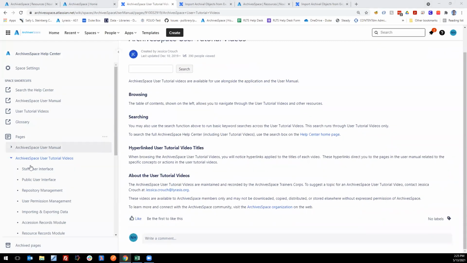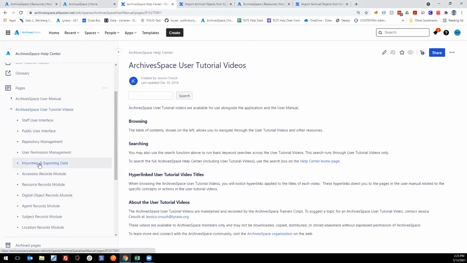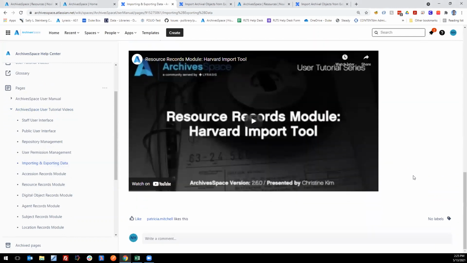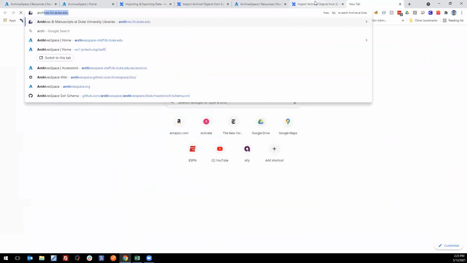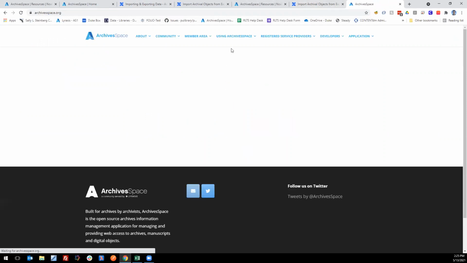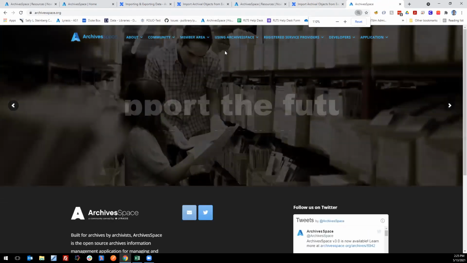There's also information on how to use a spreadsheet importer in your workbook. So if you are not an ArchivesSpace member and don't have access to the Help Center, there is some documentation in your workbook about that. You can also find the spreadsheet template either through the Help Center, like Noah demonstrated, or via the migration tools and data maps page on our website, which is linked in your agenda. So there are a couple different ways to get to that template if you'd like to make use of it. I'm not seeing any other questions coming through the chat or the Q&A.